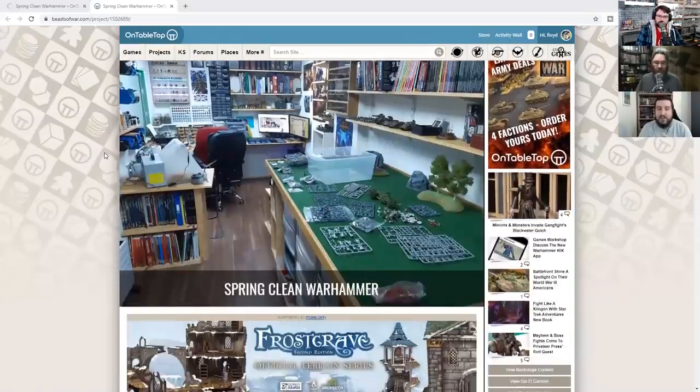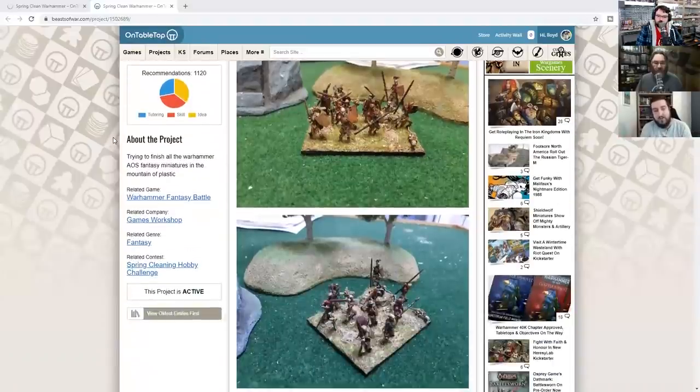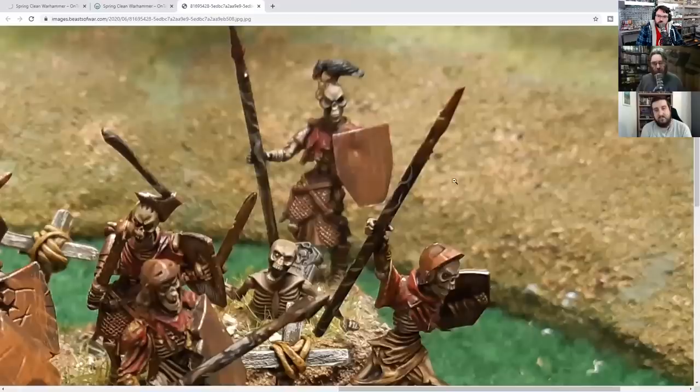And this was Spring Cleaning Warhammer. And effectively, the reason this runner has gone to SPE is because of the title, really. It's taking that massive collection of stuff that has existed in boxes and bringing it back to life as part of this new project over the last couple of months. And it's not just Warhammer. There's even a little bit of Kings of War in there as well, which is very cool. So yeah, it's a really awesome celebration of the very focus of what the Spring Cleaning Challenge is all about, this project. Yeah, it truly is. And it's so diverse as well.